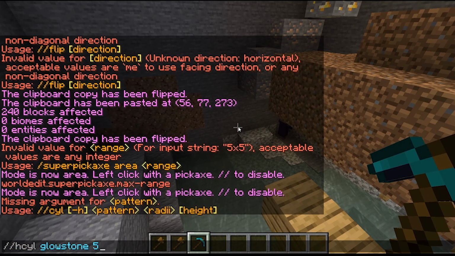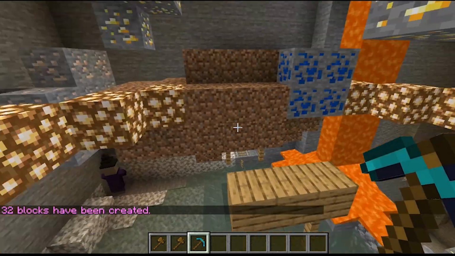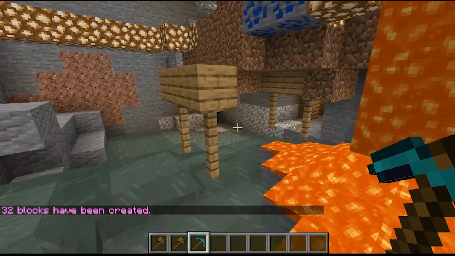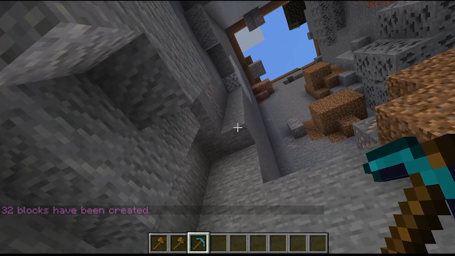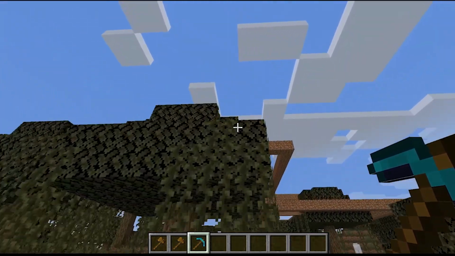And after you place or put the block that you want to place in there, you're going to want to do the radius after that. As you can see here, we did a 5 radius and we got some glowstone. Now we're able to see it places wherever you are stationed at. So there's no wand really necessary for this.